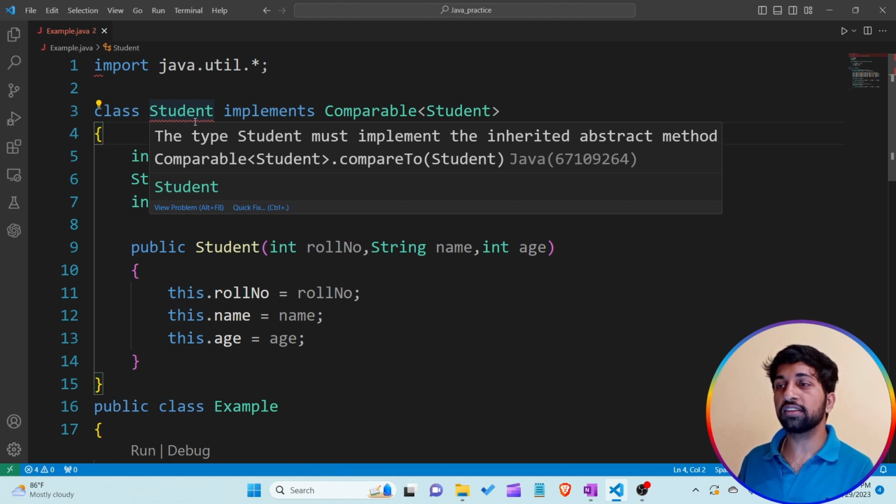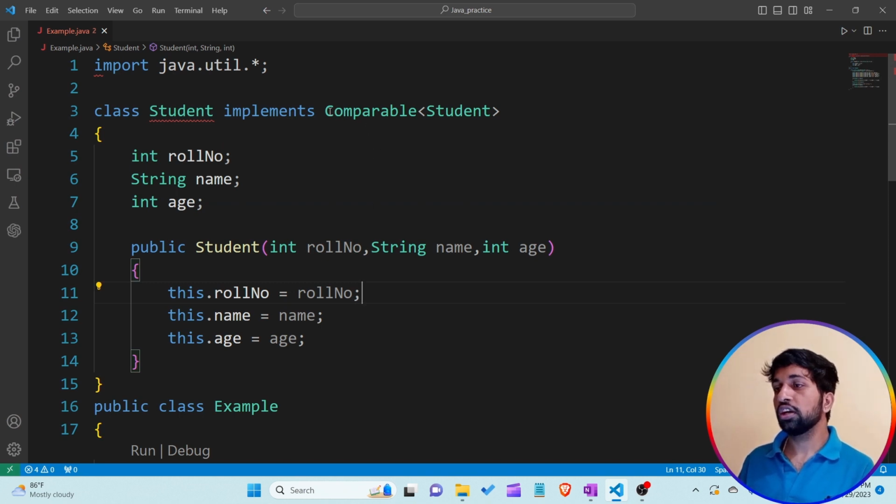So the Student class must implement the inherited abstract method, that is the compareTo method. The compareTo method is a method of the Comparable interface in which we have to write some lines of code. By using that code, we are able to compare the information of one student to another student. Understand? So I'm implementing the compareTo method.